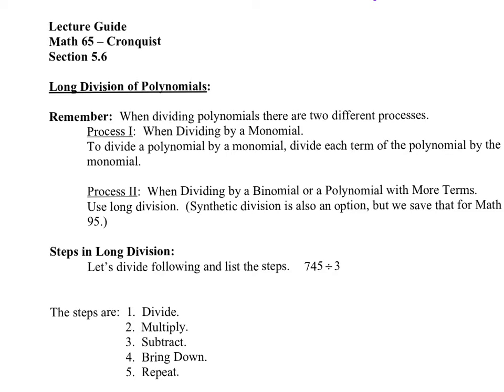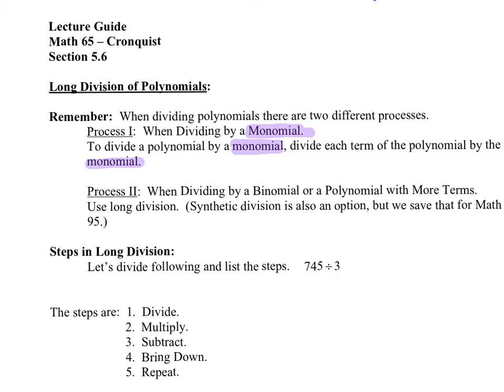Okay, now, there are a couple of different ways to do long division of polynomials depending upon the type of polynomials you're dividing. Yesterday in 5.5, we learned about dividing monomials. To divide a polynomial by a monomial, single term, divide each term of the polynomial by the monomial. This is what we did, as I said, in 5.5.